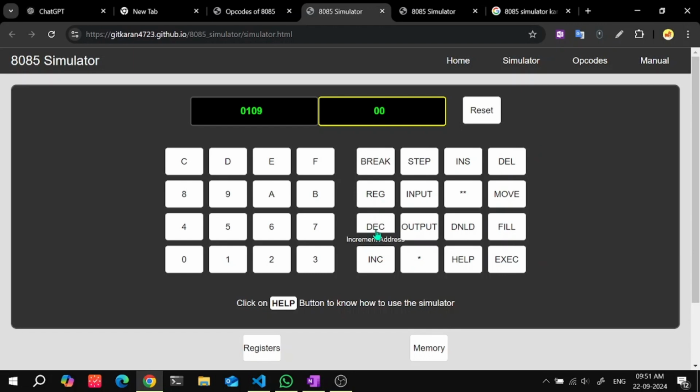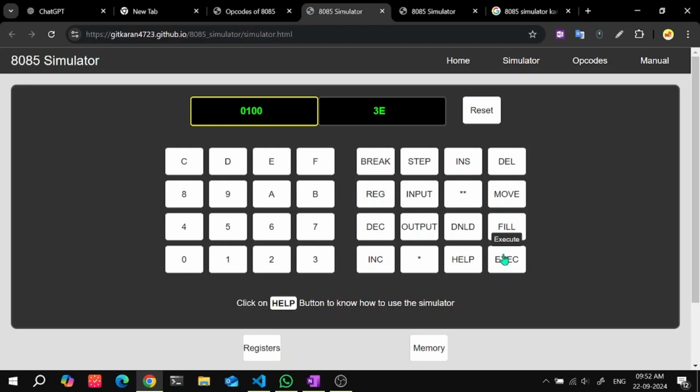Now when you have entered, you can click on reset. You will come to this display, and let's check whether any value is stored in 8000 or not. Just type here 8000. So there is nothing in the 8000. Now let's execute our code. For executing, you need to go to the address 0100. This was the starting address that we entered. You can see here clearly it is 3E.